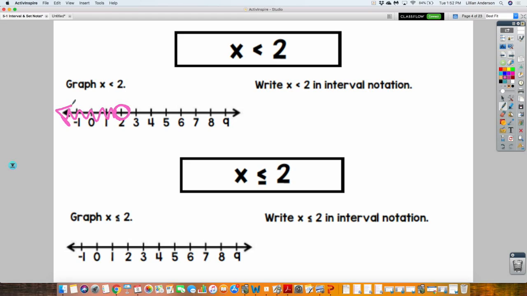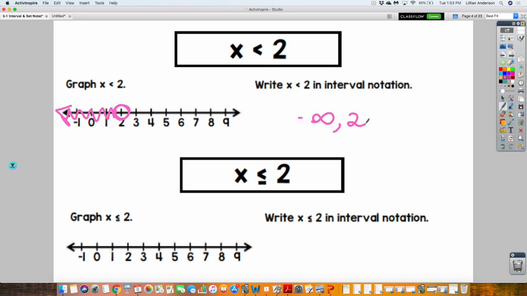We're almost done with writing interval notation. Interval notation involves 2 numbers, one on the left, one on the right, to represent the furthest left it goes to the furthest right it goes. Now, because 2 is an open circle, meaning that it is not included, we need the symbol that represents it not being included, and that would be a parenthesis. Anytime a number is not included on a number line or in an inequality, you always use a parenthesis.